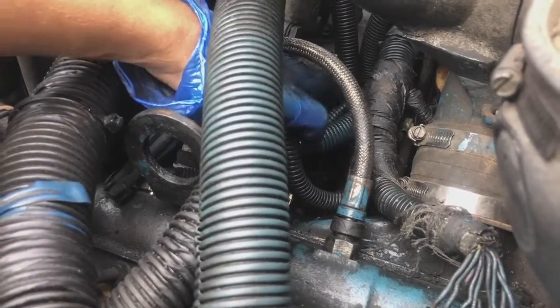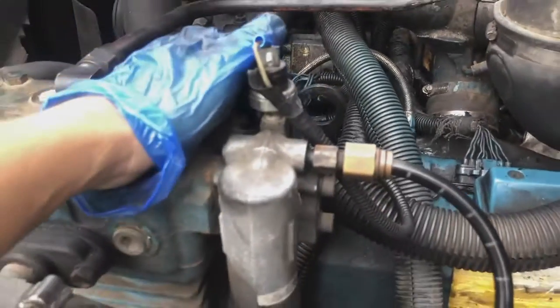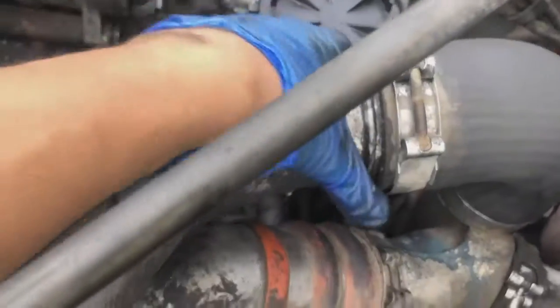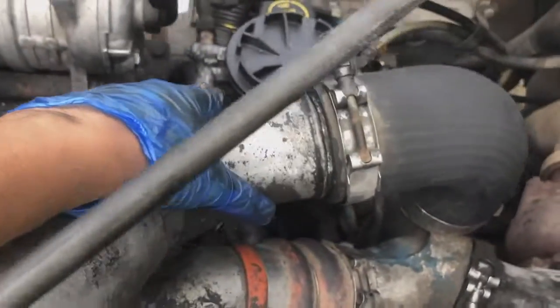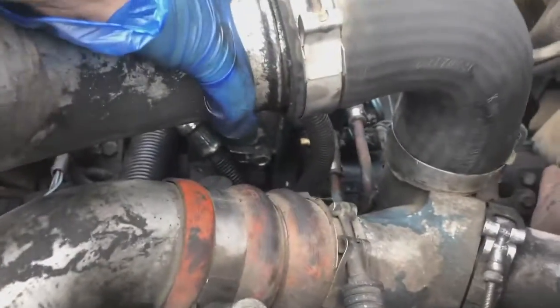yesterday I pulled the cable out and the seal for it was really, I'll just show you when I get to it. Move this thing, you have to really get this loose, and then spray some WD-40 all around this so it can be easier for you to take it out. But I only have two hands, so I'll let you know whenever I get it out and keep recording this video.